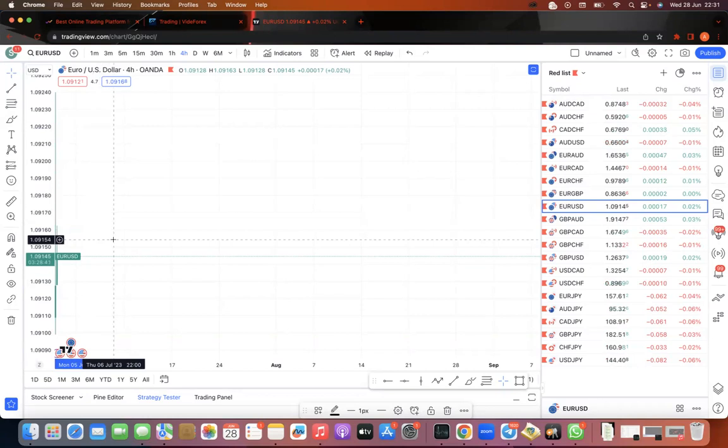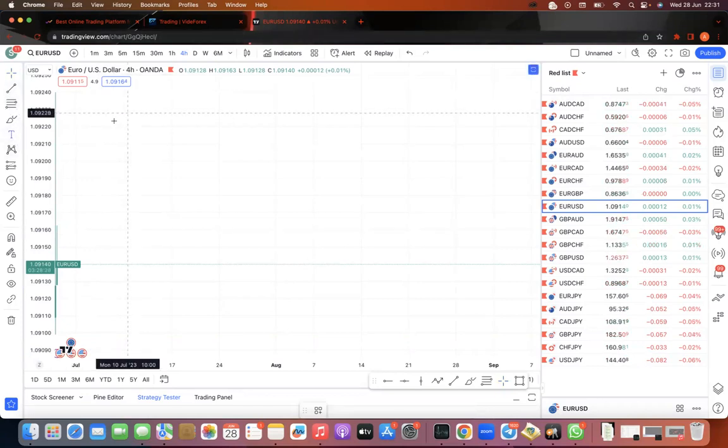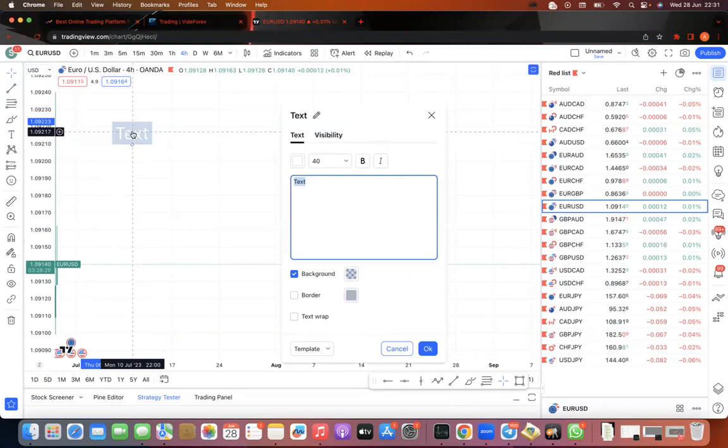So when it comes to forex, you're either buying or selling. Buying means you're predicting the market is going to go up, and selling means you're predicting the market is going to go down. In HFX, you're also buying and selling. There are three things you need to note. In HFX, the first thing you need to know is what we call strike price.